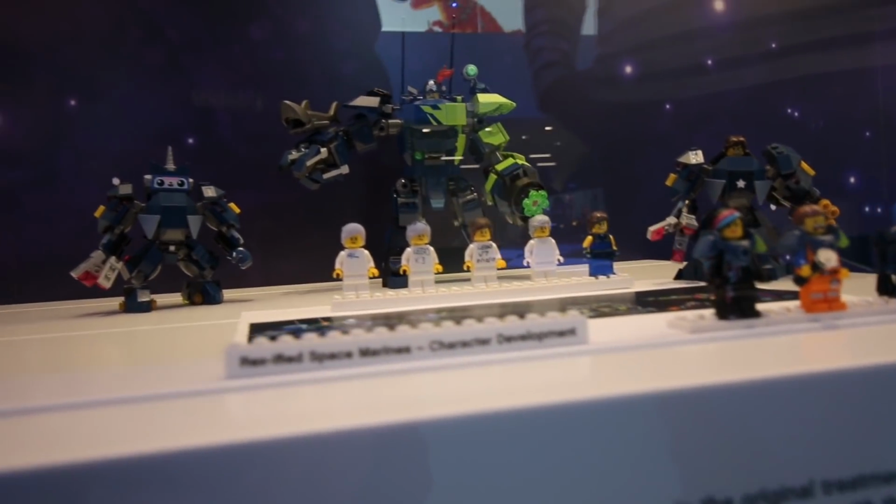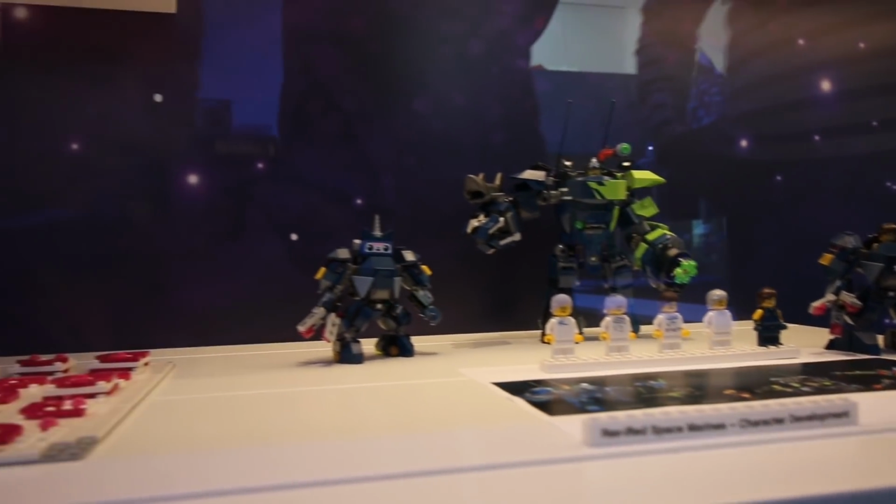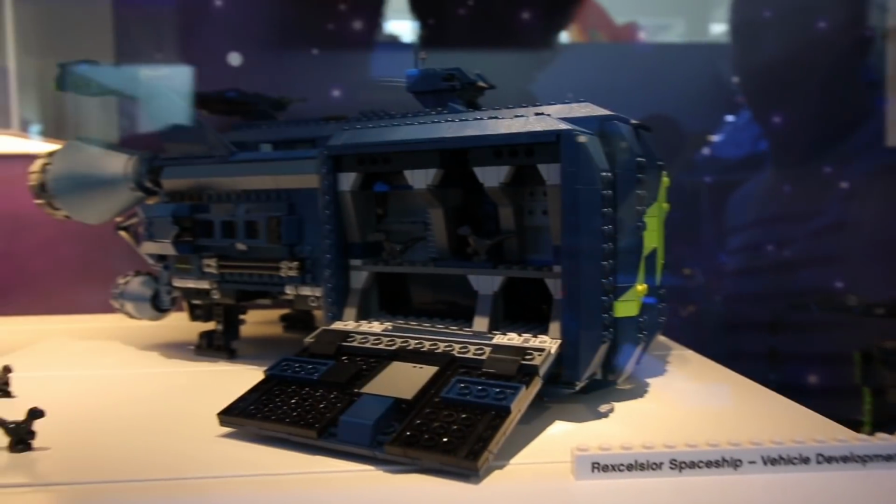So unfortunately, you cannot buy those mechs, but what we can buy is a version of Rex's ship, which is out there, and we see many different prototypes here. So which one was the first one? There we see the hand. So I believe this is quite close to final. You know, it shares a lot of similarities. You can see the sort of grooves representing the fingers.